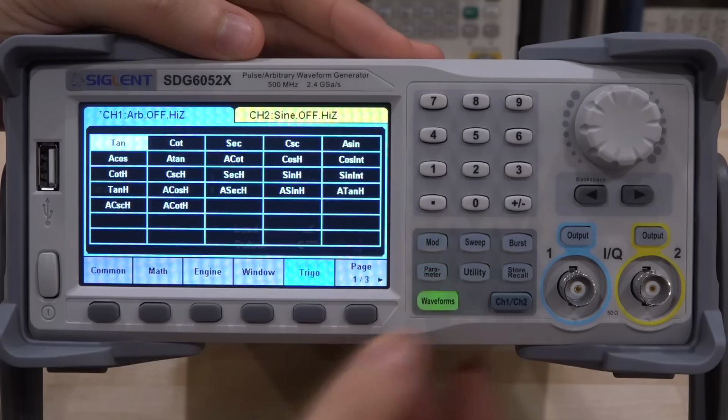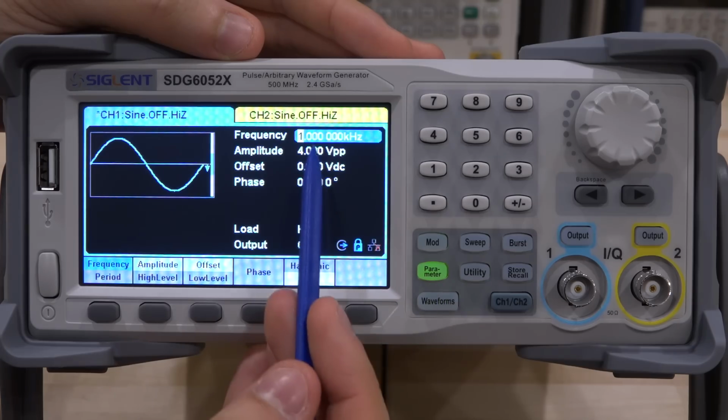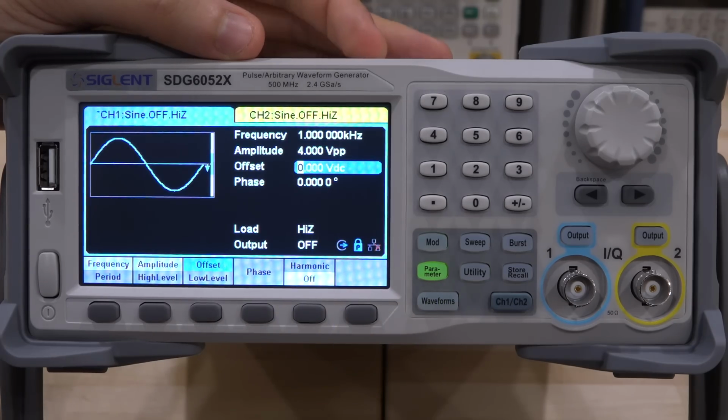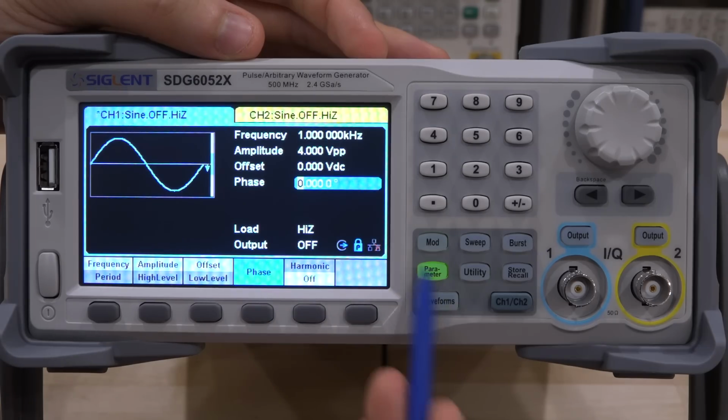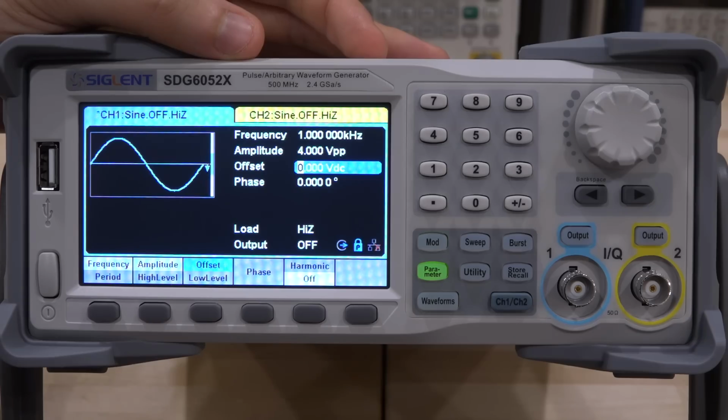So once you choose your waveform, let's go back to the sinusoid, and you then end up with the parameters. Now the parameter button essentially is amplitude, frequency, offset, and some of the other parameters which would come up when you apply additional settings onto the waveform. So really quite straightforward. First waveform, then parameter, which is what we have here, and you can select different ones over here as I mentioned earlier. And once you have those two set, then you can either apply modulation, sweep, or burst to your existing function.